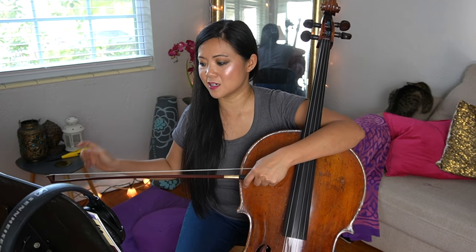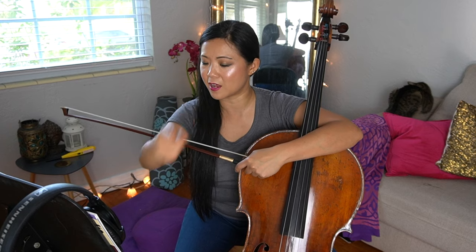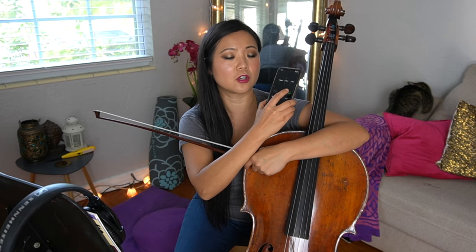That was just like sight-reading. Well, you know how that sounds — pretty bad. Now we're going to legit practice it and make it sound somewhat in tune and decent, even though it's totally not the cello register. But we're going to go for it anyway. Here we go — 10 minutes, ready to start, go.